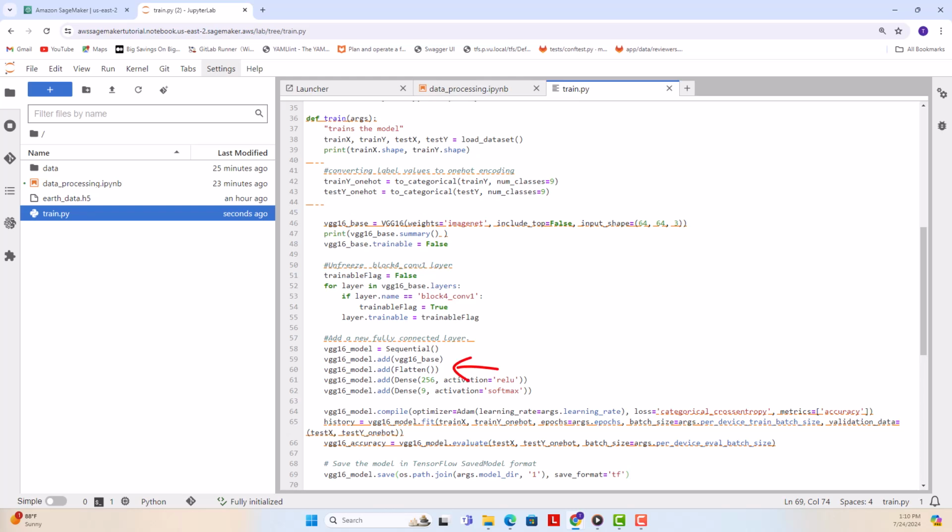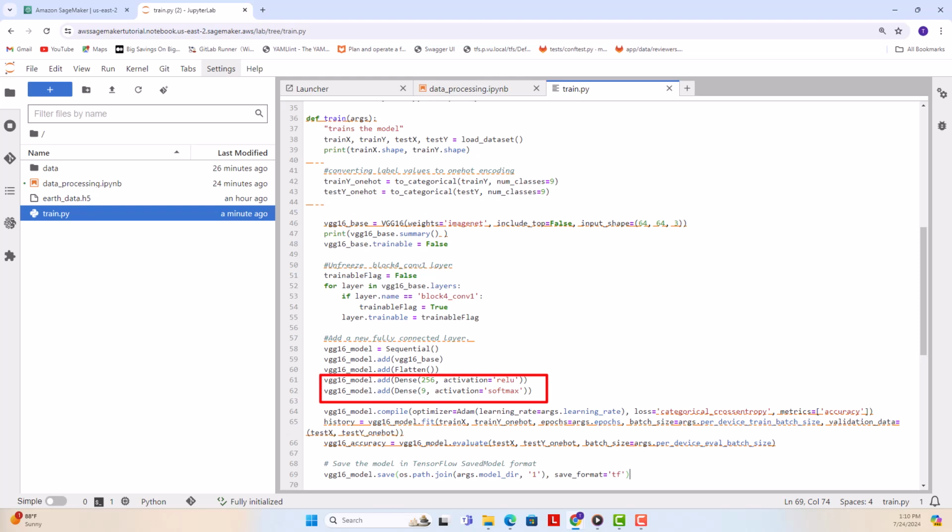The flattened layer converts the 3D feature map into a 1D vector, which can be processed by the fully connected layers we added. We added these 2 fully connected layers because we want to train them to classify our new data, that is the satellite images, more accurately than the original ImageNet data the model was trained on.